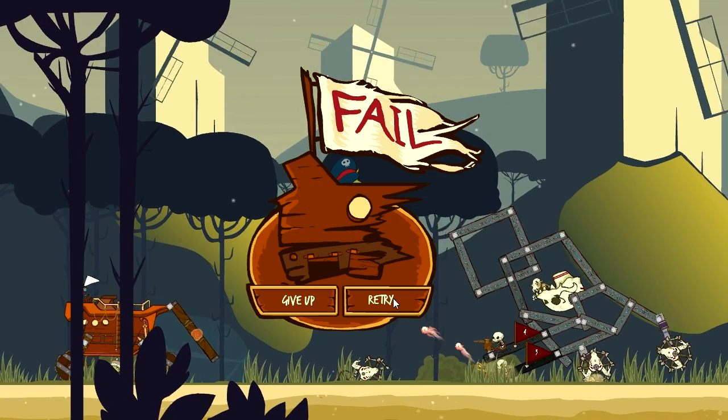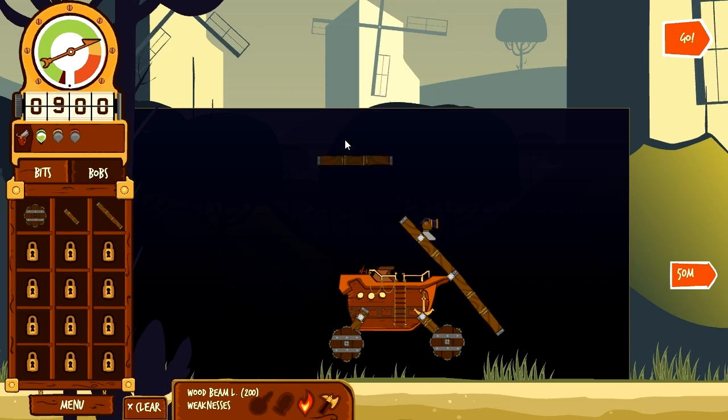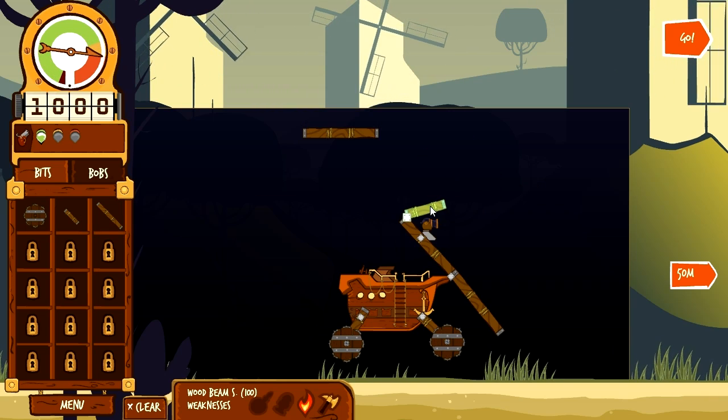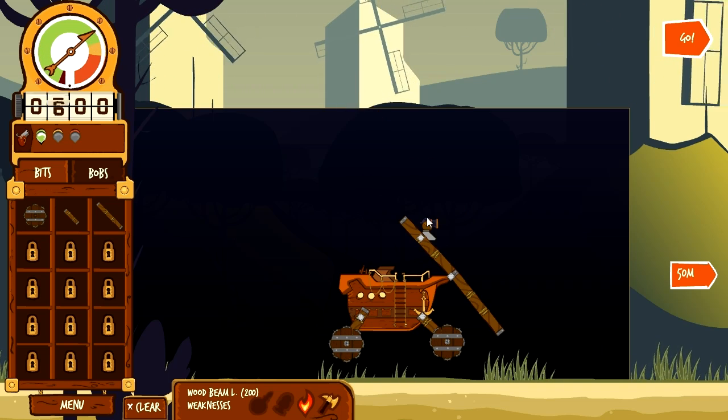I want to try that one more time and just think about how I would make this better. I guess what I would do is maybe put like a bit here. Oh, but this is gonna make us lose on materials now. Or not lose, but get less stars on materials. This is an interesting conundrum.